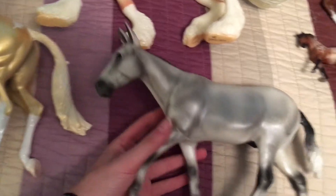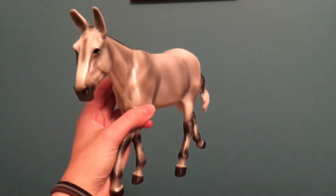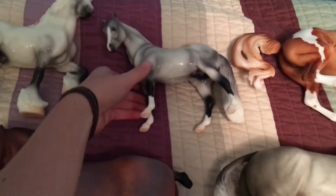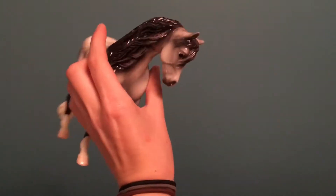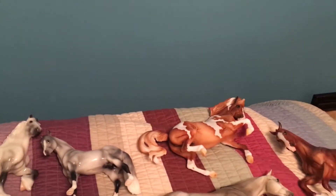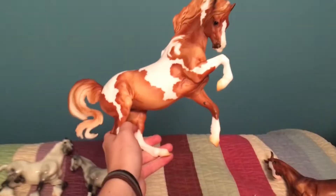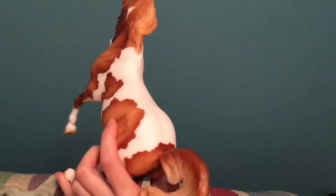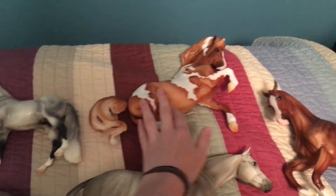For my longears and exotics, I only have one — my mule, Blue Rhythmico, which you probably know as Sergeant. For my ponies, I'm taking Icicle Jr., named after a DC Comics character — a limited edition from 2013, an incredibly cute Welsh pony and I love the bouncer mold. Usually I take my POA Forever Sage, but this year I'm taking my beachcomber, Sandy Cheeks — yes, like the SpongeBob character. My mom was the one who decided I should name her after a SpongeBob character, so Sandy Cheeks it is.